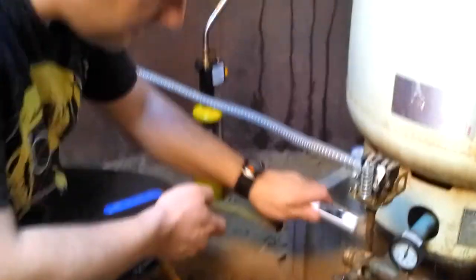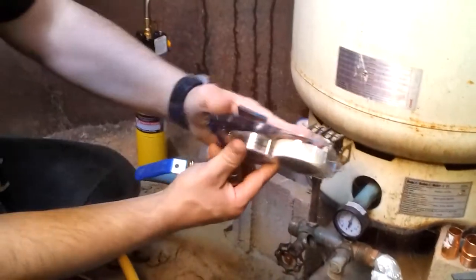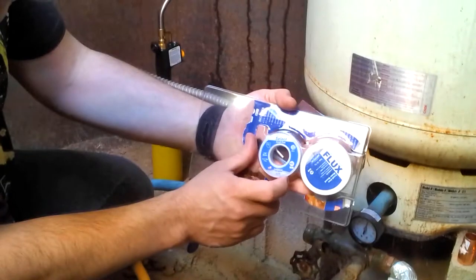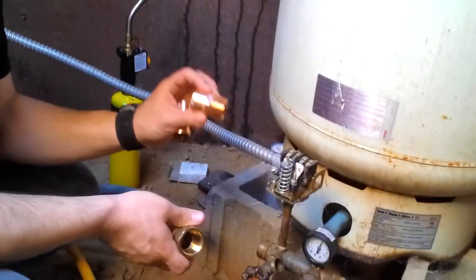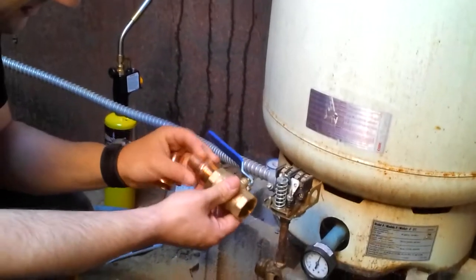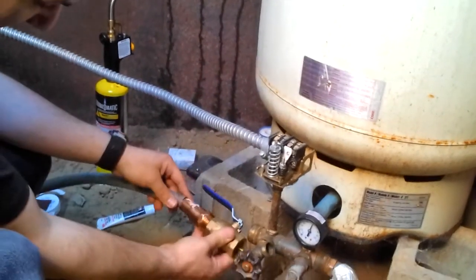I've got the goop to put on the threads, and then when we go to do the copper, we've got flux, which makes the solder flow, so we'll put flux on the copper and then we'll solder it on. Sandpaper to clean up the copper, and then they didn't have the same fitting. So we've got the copper pipe that's going to come in here, and then a reducer, and then back onto the pipe.